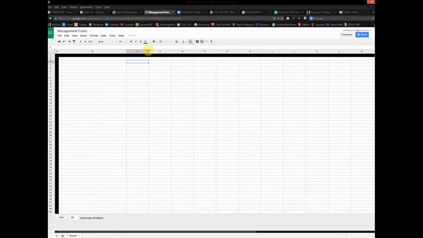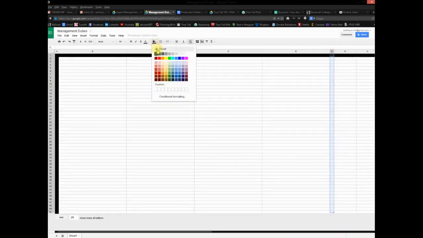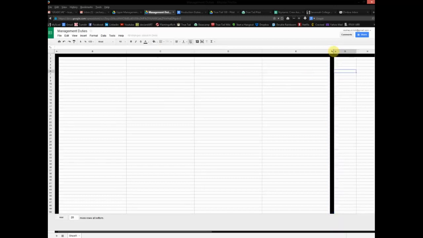Bam. All right, this one, we're going over 2. Okay, I was going over 3. I was only supposed to go over 2. Sorry about that. Shenanigans. 1, 2, 3. And 1, 2, 3. Another thing I could have done is merge cells, but I don't like merging cells if I don't have to. And there we go. This will be my border. So that's just a better way of going about that. I don't think I was doing it the right way. There we go. Bam, bam, bam. I've got my 4 columns, each for one member of management, and then I'll be putting a bunch of sentences inside of these.